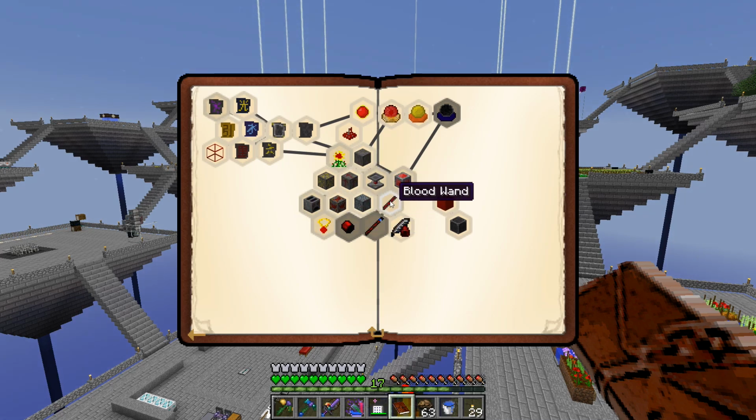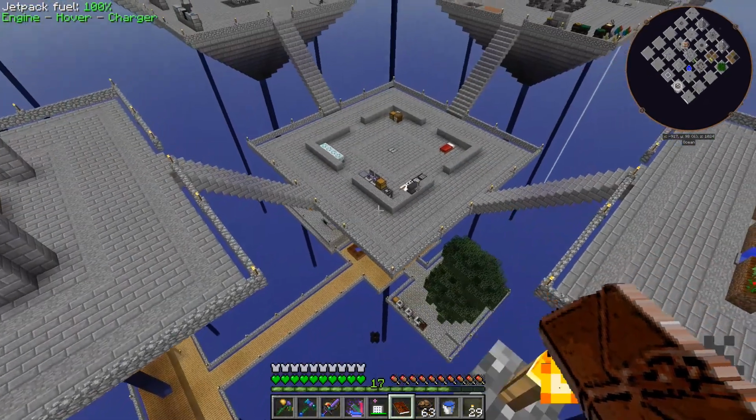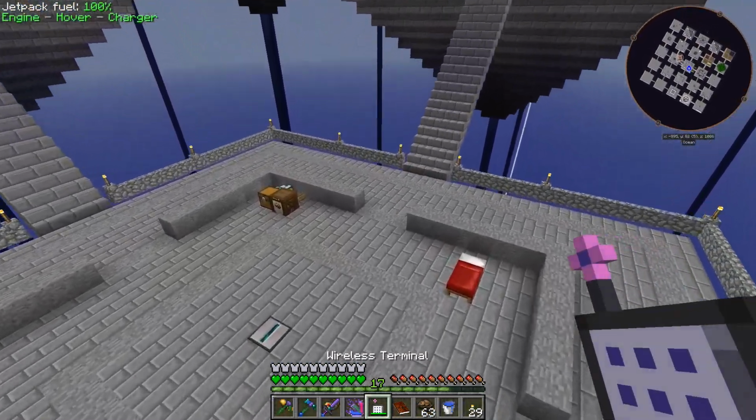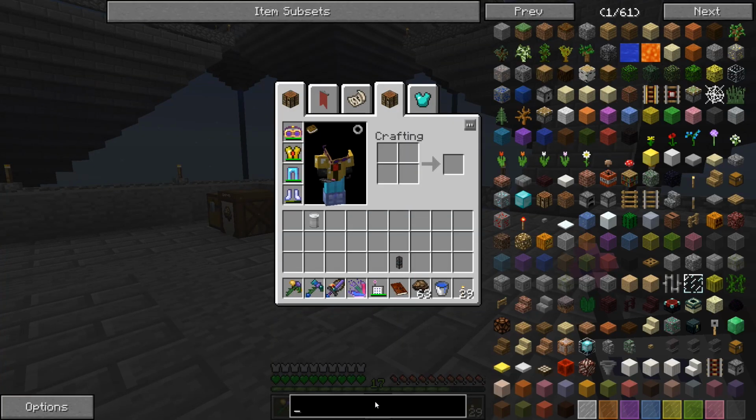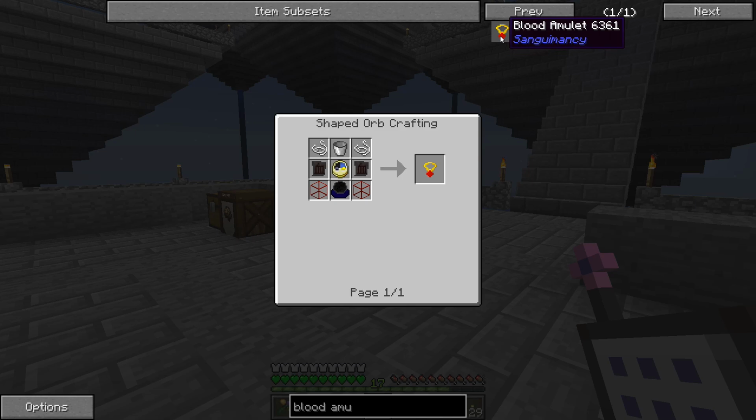There's a few easy to do quests here that I was looking at, like this one right here, Blood Amulet. This one says that it can heal you for 5 hearts as long as it's full, which sounds pretty cool. So I want to go ahead and make one of these guys. So let's see how we can make a blood amulet. And to make one of these, this is from Sanguimancy? I don't know how you say that, something like that.